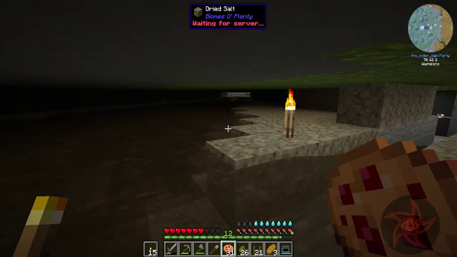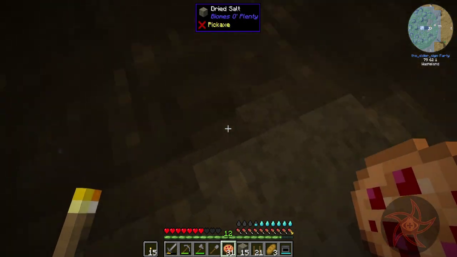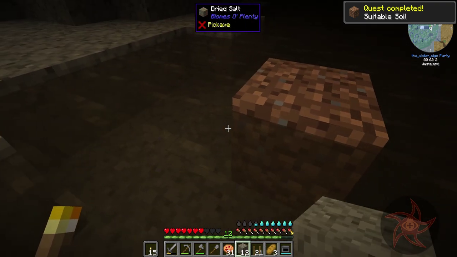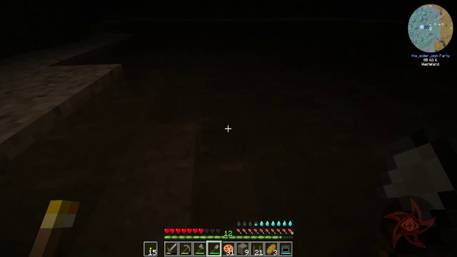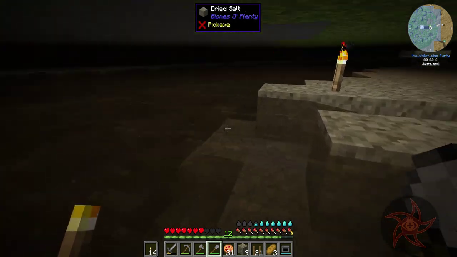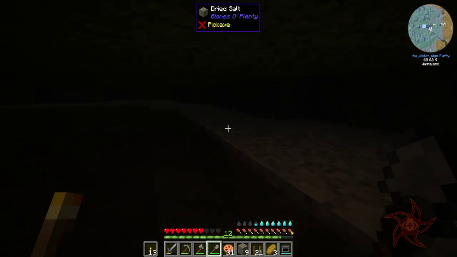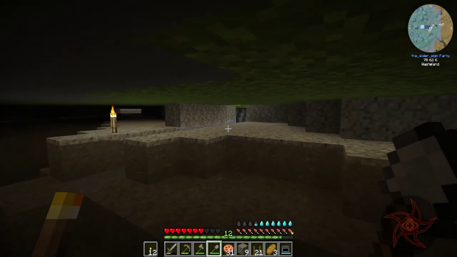Alright, so it said place dried salt down in water, right? Place it here. Oh wow, that's like instant. Okay. Cyan terracotta, so that is, yeah. A lot of water down here.